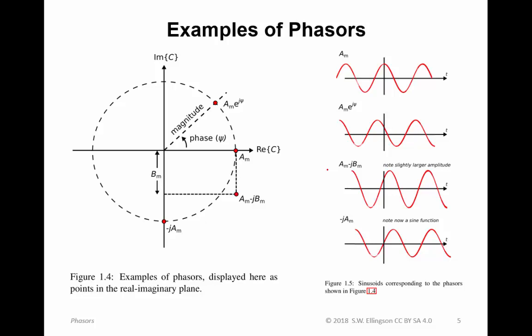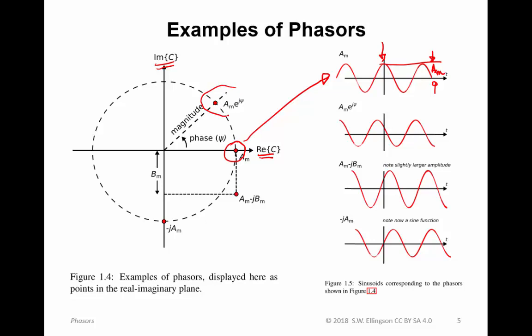First of all, because every phasor is simply a complex valued number, I can show it on the complex plane. So what I have here is the real axis and the imaginary axis, and any possible phasor, and hence any possible sinusoid, can be represented as a point in this complex plane. For example, this point right here is a sinusoid, specifically this one shown here. It has a phase of 0, it has a magnitude A sub m, that distance is A sub m, and the frequency is assumed and suppressed.